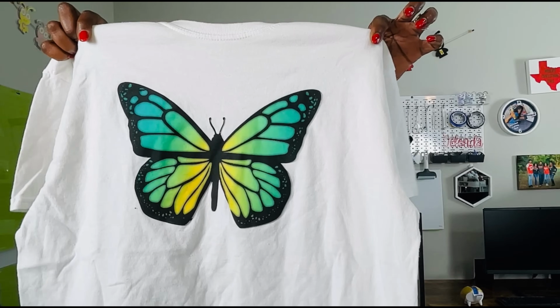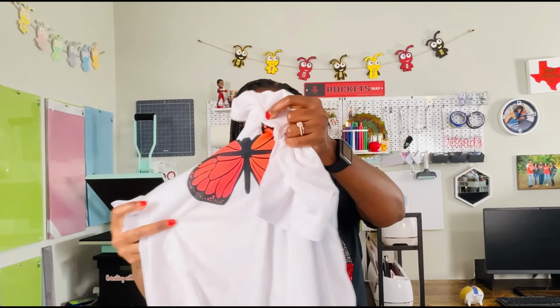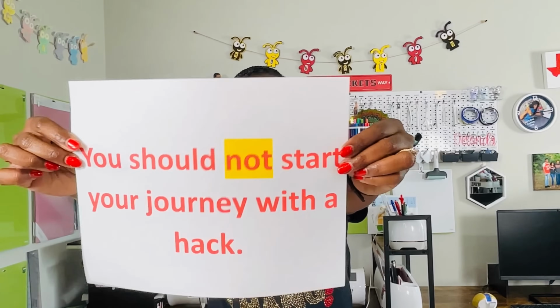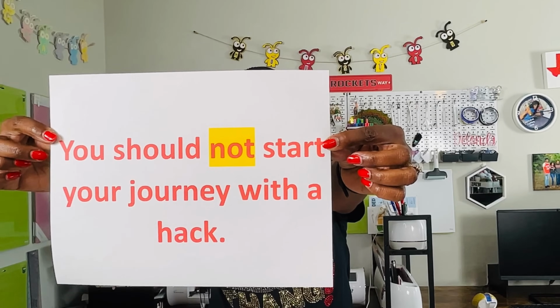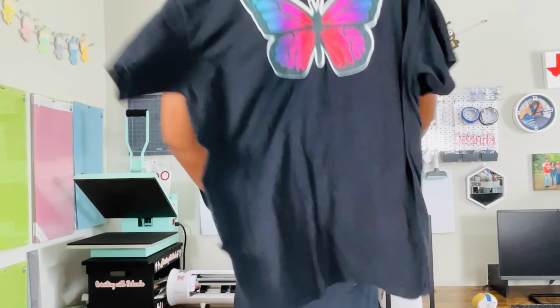So whenever you see something like this and it's on cotton, it's a hack, or they're using materials that allow that transfer to happen. You should not start your journey with a hack. So I just talked about that. This is considered a hack.